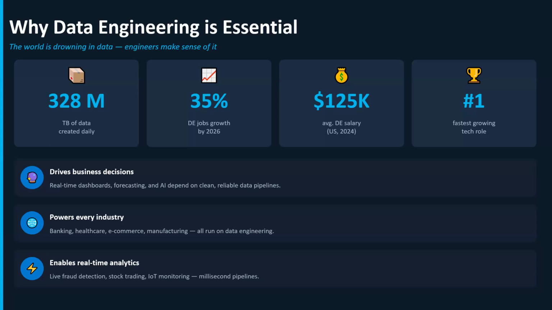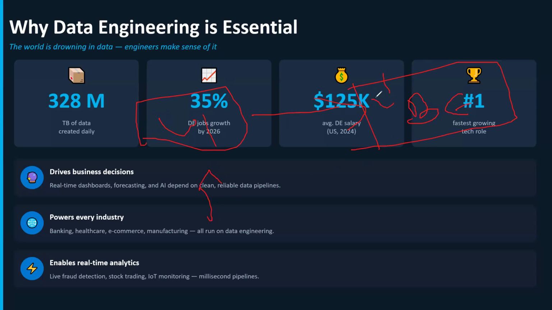Now, over a period of time, what happens? Let me write something. Suppose there is a UI and there is a backend. Whatever transactions you perform will be stored in the backend database. Over a period of time, this will have so much data, and whenever the company wants to assess its performance, what will it do?